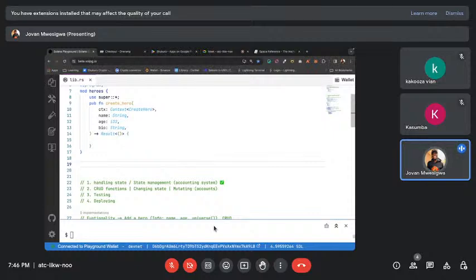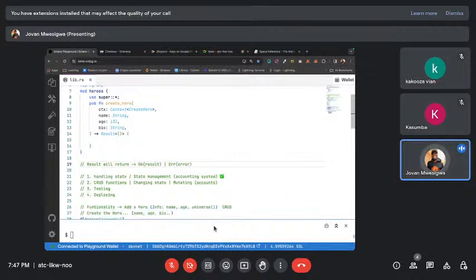So for example, if you're making an API call and it becomes successful, what Result will do is return it in an OK format, and it will wrap your result inside here. Or it will fail and return an error, and it will wrap your error inside here. So this is what Result will return. It is a safe way of logging error messages and catching them without having your program just crash abruptly. So it is the same thing that is going to return here.